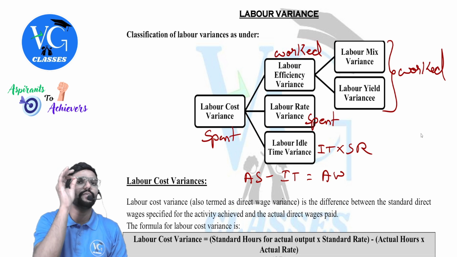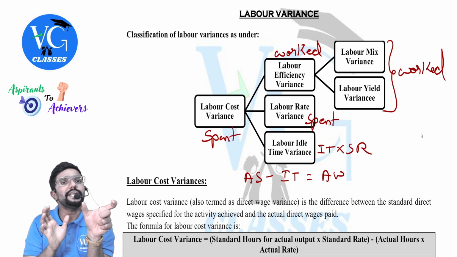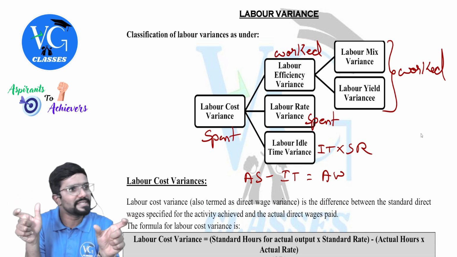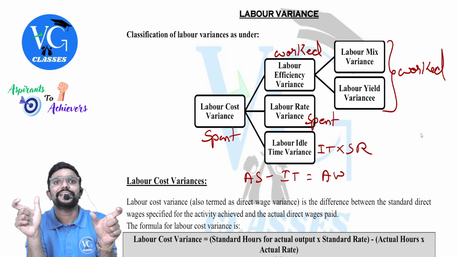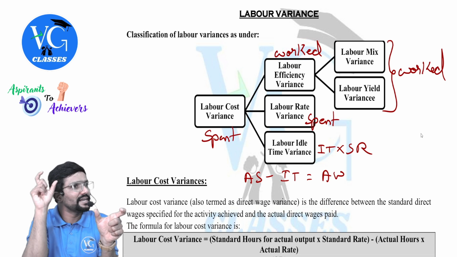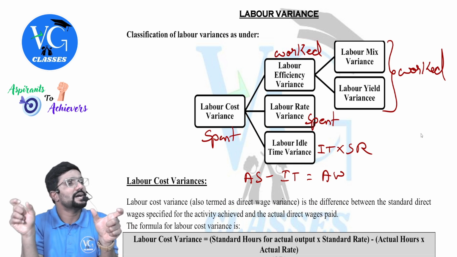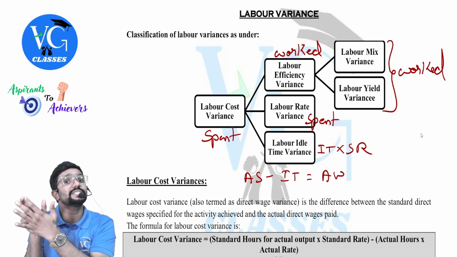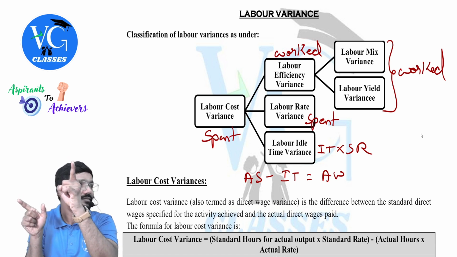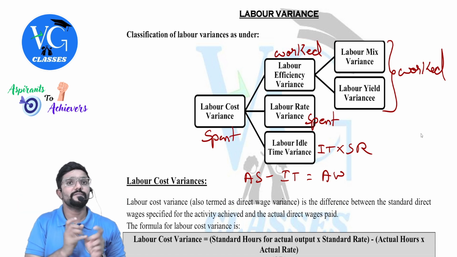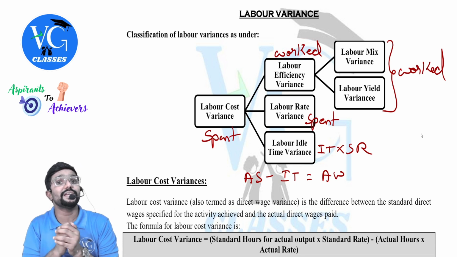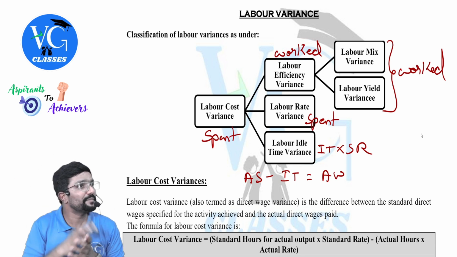And I have also told you, whenever rate is the multiplier, keep it like this. When I am finding out the difference between the price or rate, what should be the multiplier? Price only? No. It should be either quantity or hours. For material it is quantity and for labor it is hours. And when the multiplier is the quantity or hours, it should be actual or standard? Actual. Clear? Then when you are finding out the difference between hours or quantity, what should be the multiplier? Price.